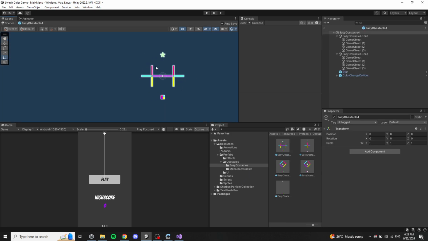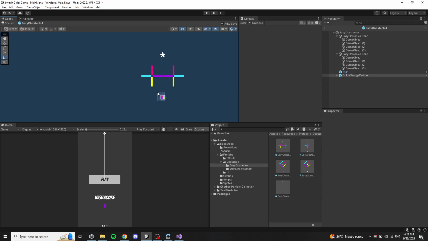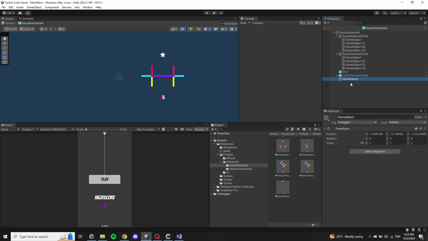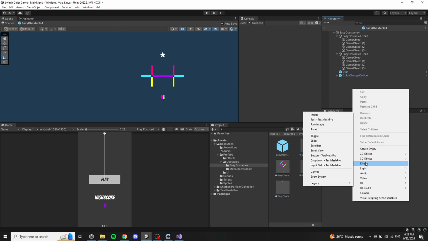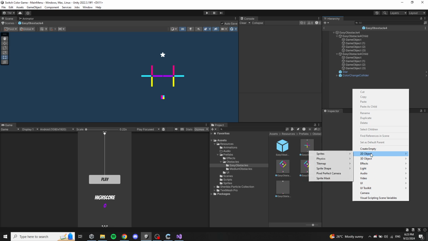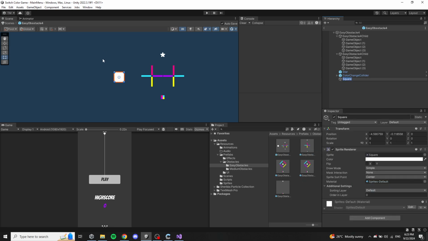And now we need to measure from here, from the color changer to the star. And to do that we create not an empty object, a square, so sprites square like this, and in here let's go to the sprites, and we want to use the one with the pivot on the bottom, because now we can increase the Y and it does not change the position, so we can measure this.